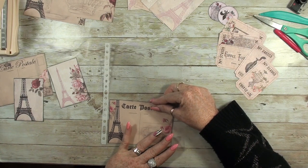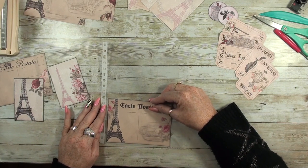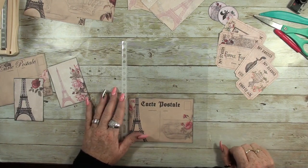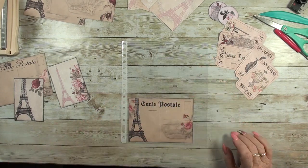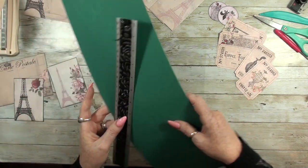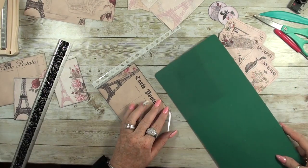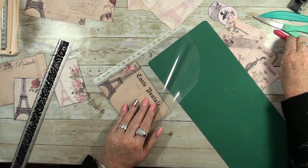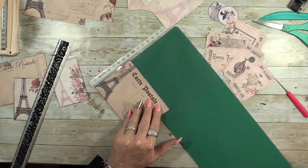And here comes our closure. So I believe it's easier to pull out on this side. So first I am going to cut because this one is pulling out. So you can pull it out. So what I do is grab my cutting and I leave this one put, so I really know where I want it to cut.